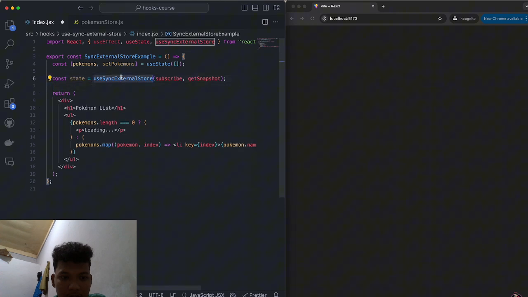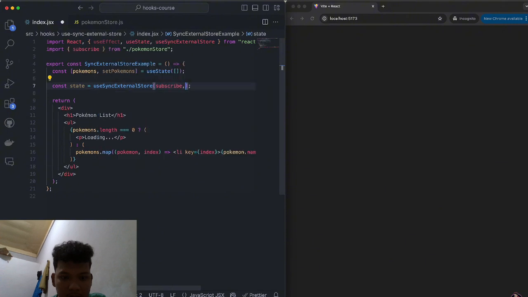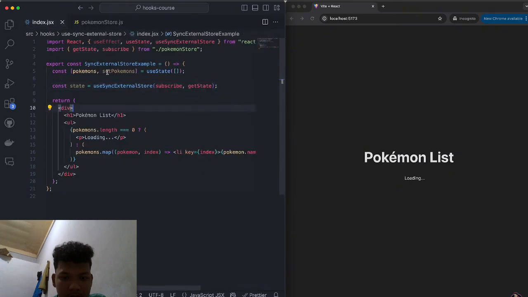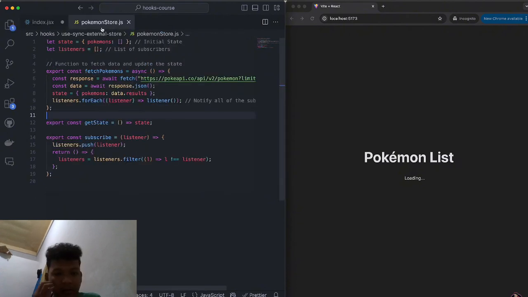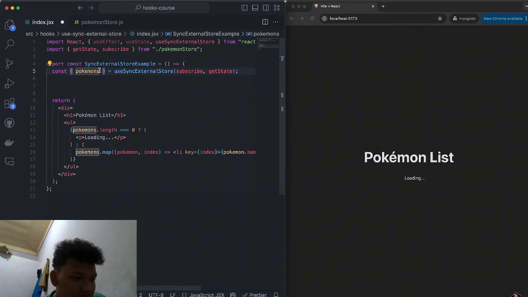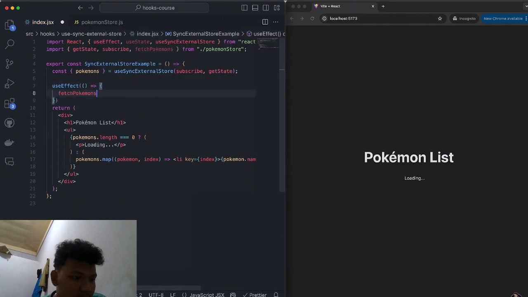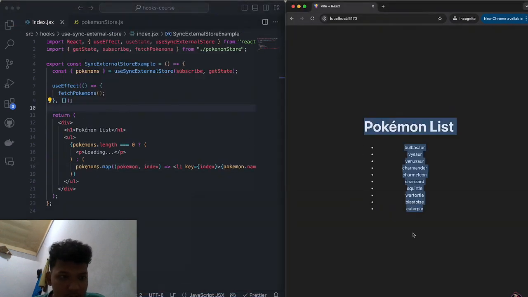And in this useSyncExternalStore, we can grab the subscribe function from that file. We can also get the getState function, the getter that we created, from this file as well. Now we'll delete the state. We don't even need a state anymore because this will handle everything for us. Inside of this, we'll get back a state object, which we know has the Pokemons inside of it. And we do need to fetch the Pokemons. So we have created this fetchPokemons function. I'll call it over here, and we'll just have a normal useEffect that calls it on the first render, with the dependency list empty. And you'll see that this does work and it handles everything for us.